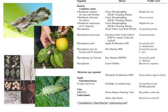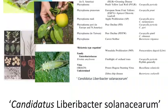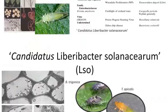Psyllids are renowned for vectoring a few different bacteria. Some of the most notable ones causing major damage to industries include Huanglongbing, or citrus greening disease, which is vectored by psyllids. It's a bacterium causing necrosis and yellowing of leaves and greening of the actual fruits - oranges and that kind of thing. You can see pictures of the damage it causes. These are responsible for high losses in yield across Asia, America, Africa, and South America. We're also interested in phytoplasmas in another project, and some of those species are also vectored by psyllids.